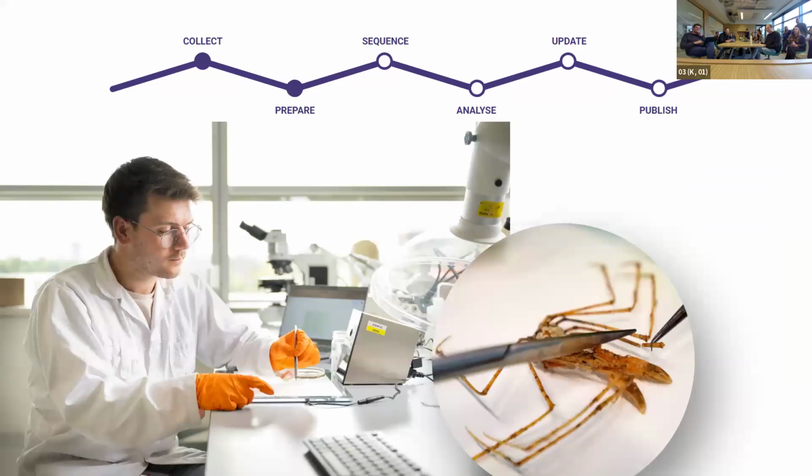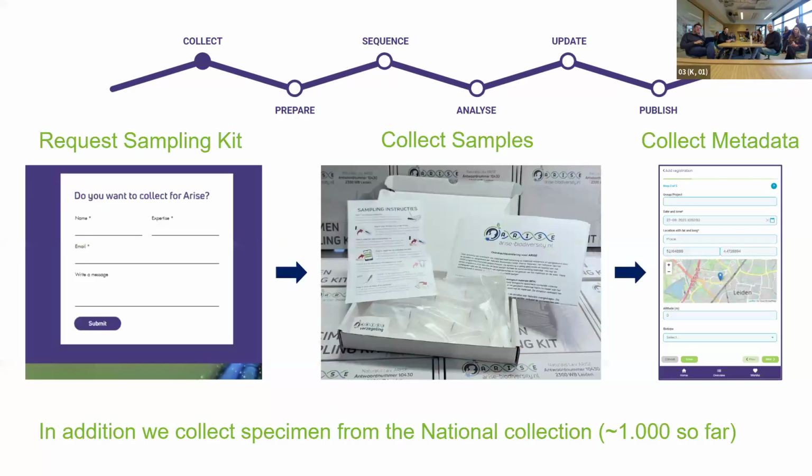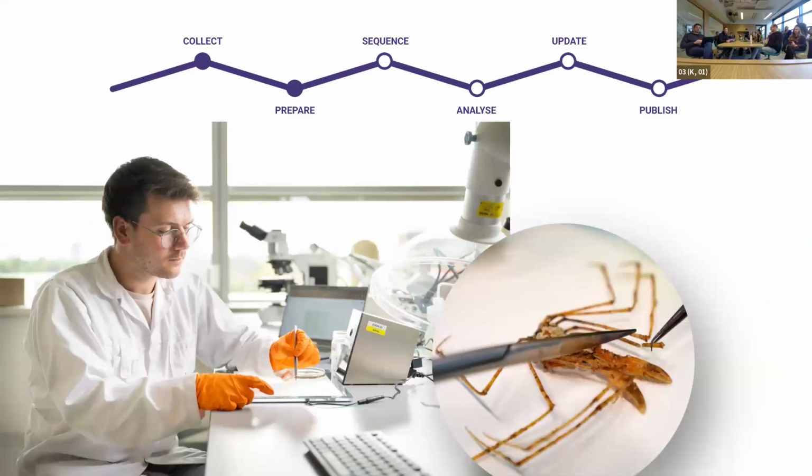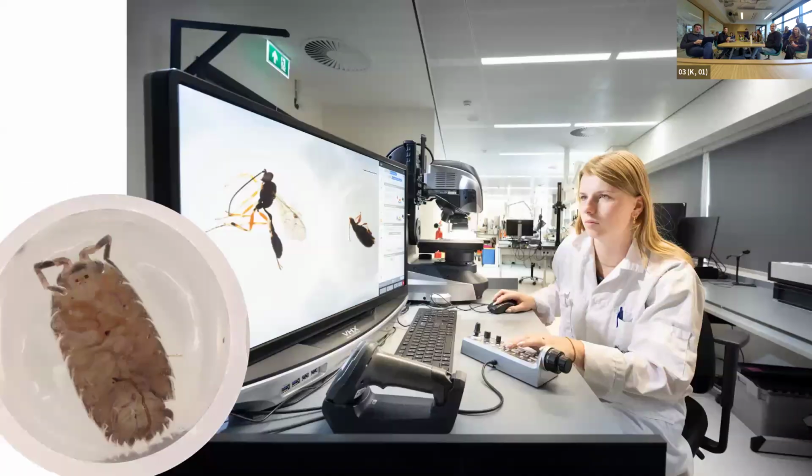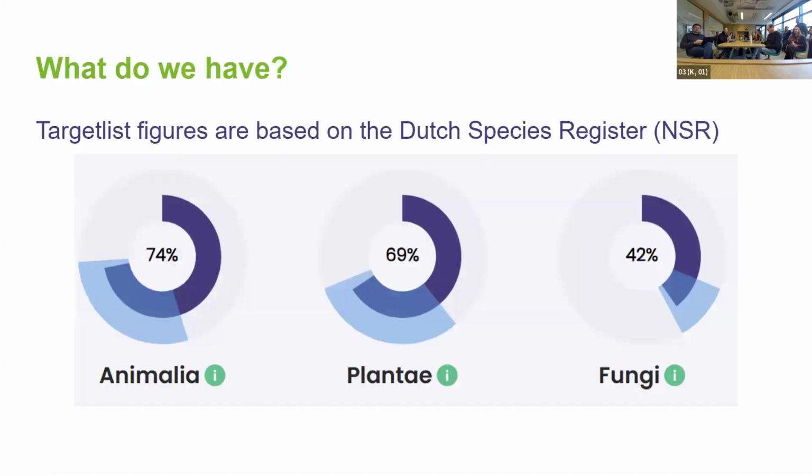We added, if you go one back, we added now also that we do collection mining. So before it was mostly fresh specimen. This year we have collected about 1,000 specimens from the museum collection, and we will keep doing this next year. Everything is subsampled and imaged, of course, and this is all stored.